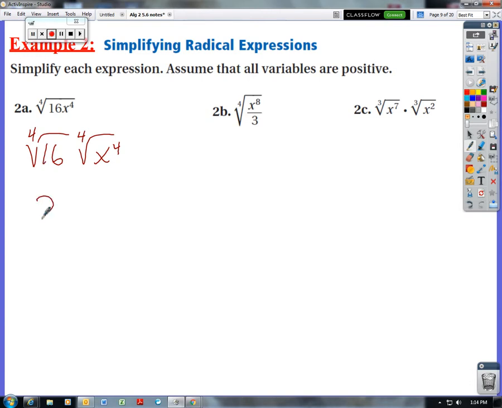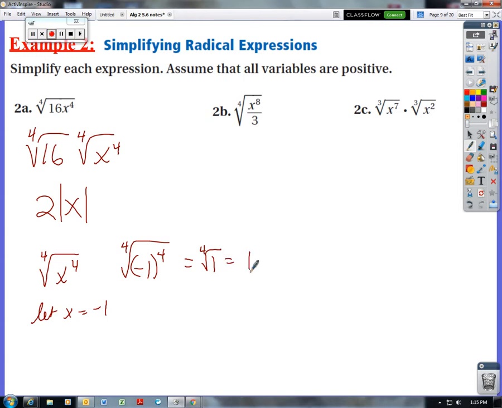So you do this. The fourth root of 16, we've already done today, is 2. And then this might appear to just be x. However, it is really not. It is really the absolute value of x. And the reason is, say I had this, what I had started with, let x equal -1. So I plug -1 in, raise it to the fourth, and then take the fourth root. Well, what's -1 to the fourth? Because we start inside first. That's 1. And then the fourth root of 1 is 1.